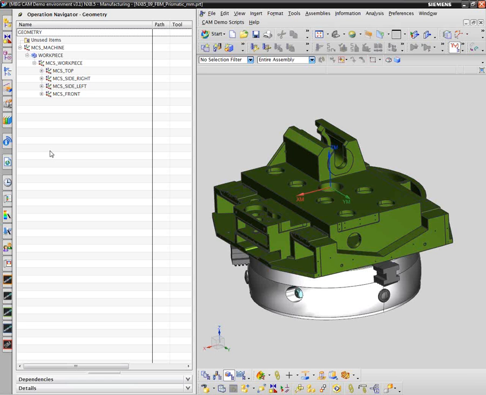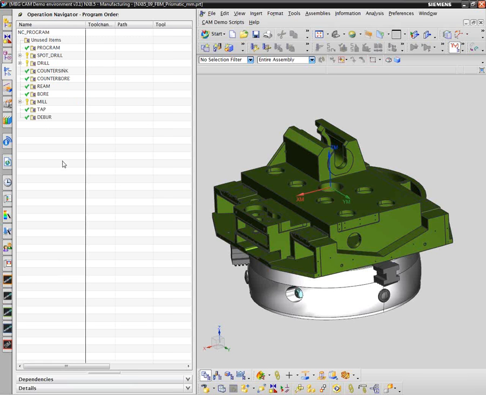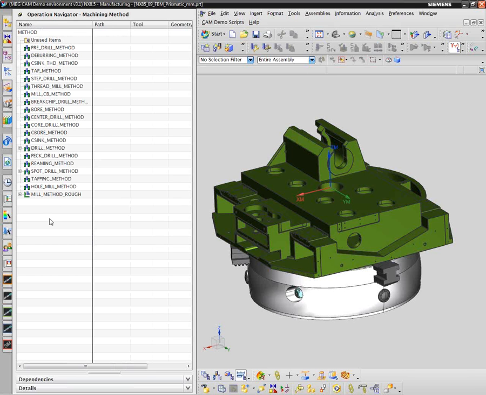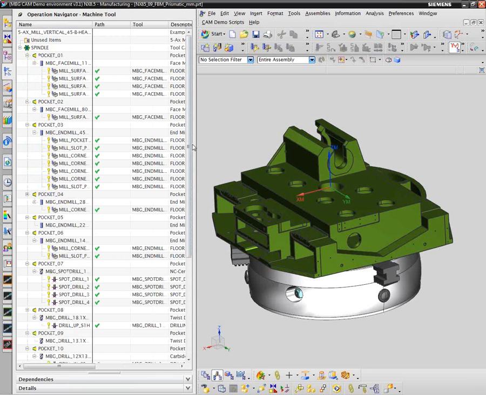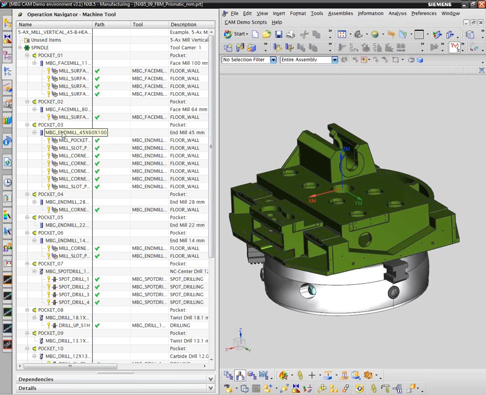The other navigator views that we have are the program order, where we would order our operations, the machining methods that are used, and here's our tool view, showing the various tools being used in these different operations.